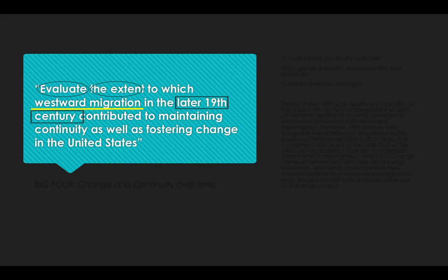Here's a question. Evaluate the extent to which westward migration in the later 19th century contributed to maintaining continuity as well as fostering change in the United States. So we know that this is change and continuity over time. There you go. The question is asking you to evaluate the extent. The topic is westward migration, and it's focused in the later 19th century.